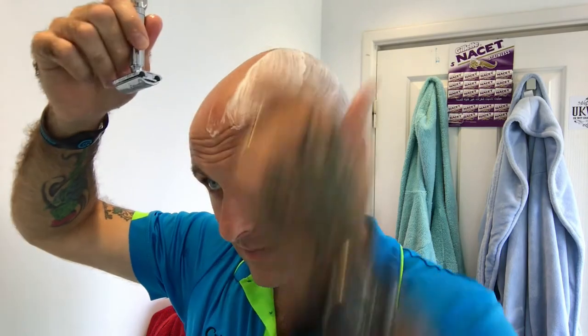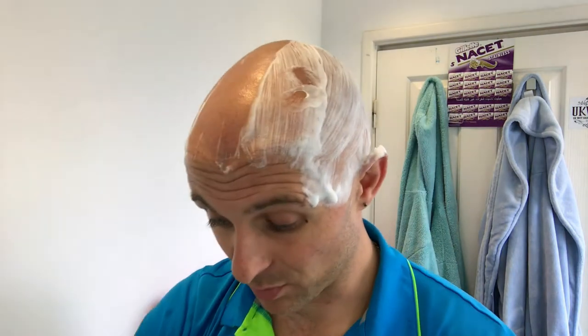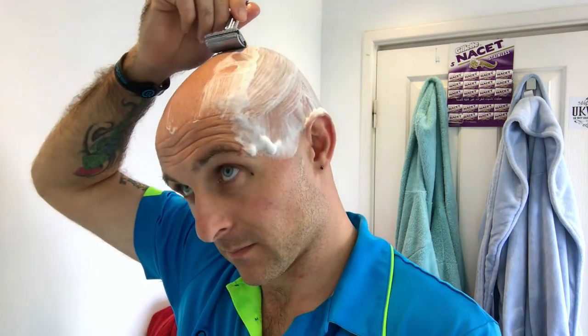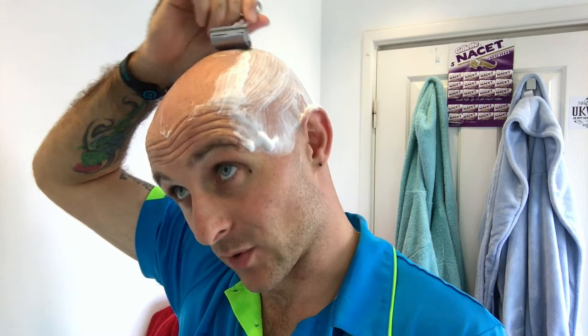Once it's on your head and you thicken it up a bit and dip it in again, you can see there it's going clear, it is dissipating. It's quite thick, but even then the slickness isn't great with the soap, though it seems to be working with the blade. Does it fill me with confidence? Not even in the slightest, if I'm honest.